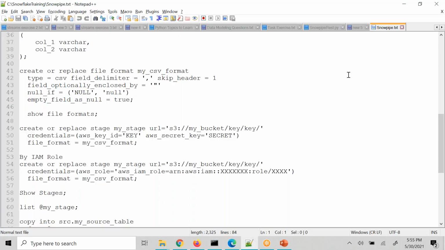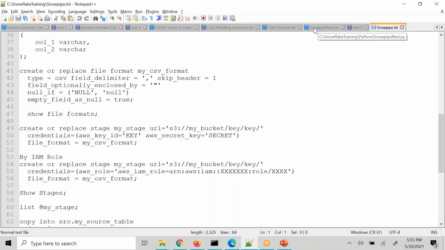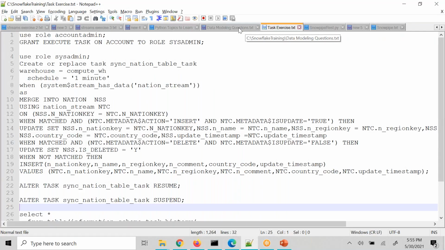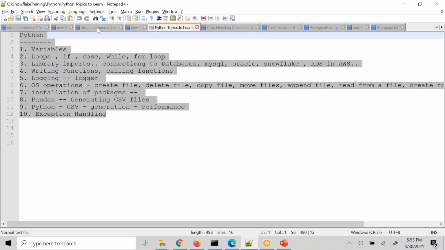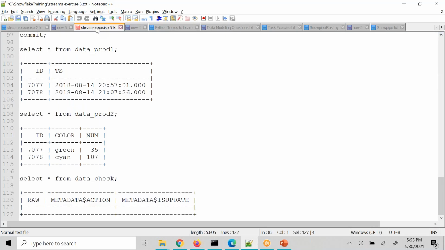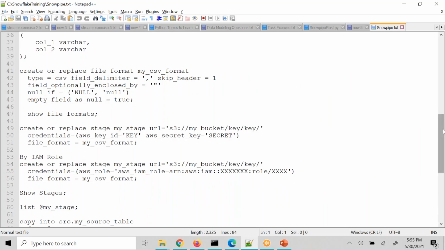I'll walk through the steps because we have already done that before. I put my snowpipe.txt here.